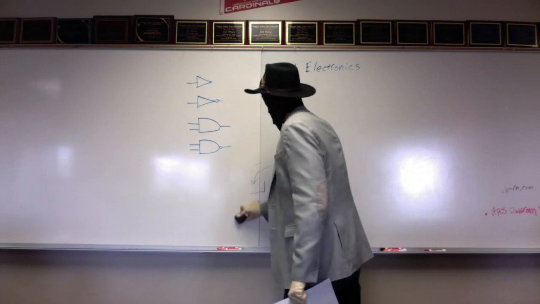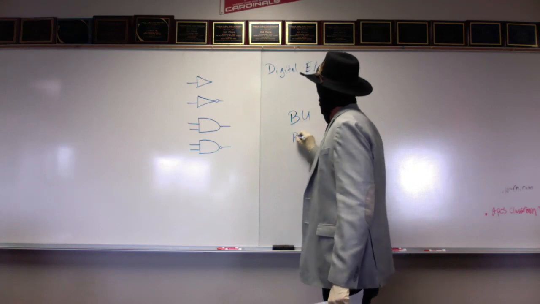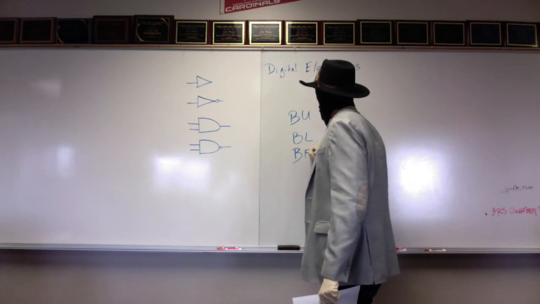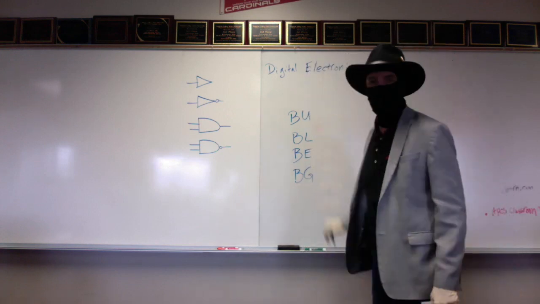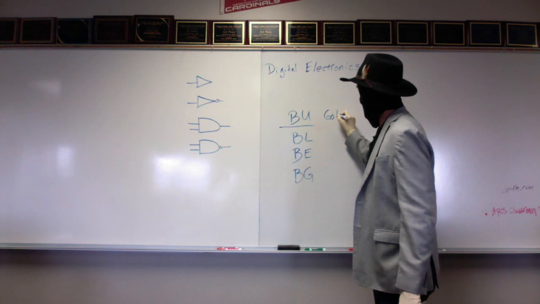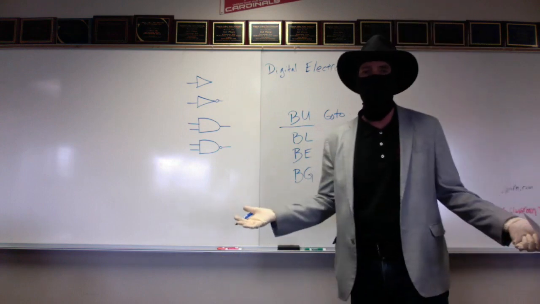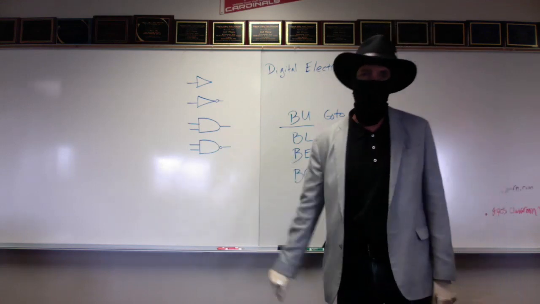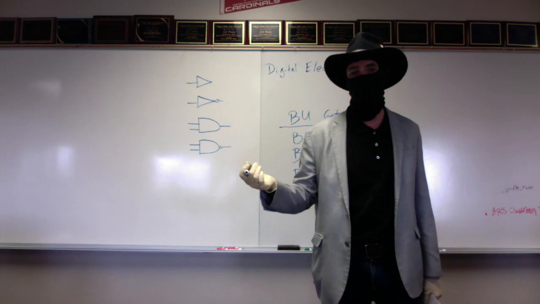The other is those branching commands, those doggone branching commands. You have BU, BL, BE, and BG. Okay, the branching commands. So you branch unconditional is that first one. That is a go-to statement, which when you're using higher level programming languages, go-to should always be avoided. You should be using control structures instead. But when you're programming in any kind of assembly language, go-tos are fine, okay? And that's what the branch unconditional is. There's no condition on it. You just go to wherever it tells you to branch.